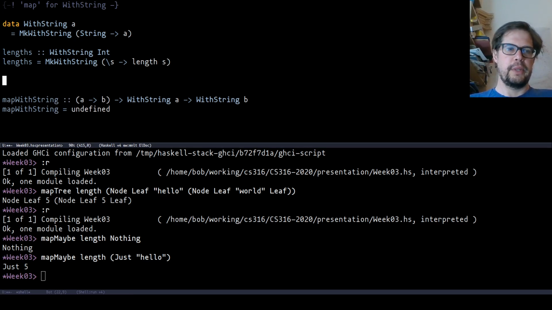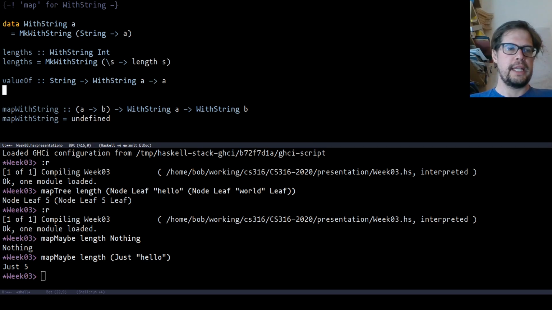And then we can ask what is the value of this string within this container. So valueOf, we're given a string and a WithString a, then we get an a. So to work out the value of it, we take the input string, then match on MkWithString, this is some function f, and return f of s.